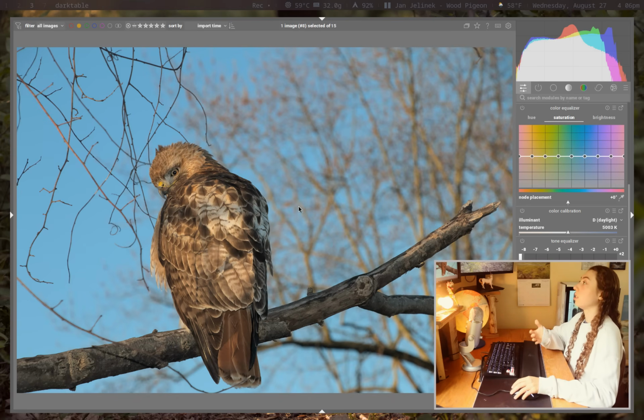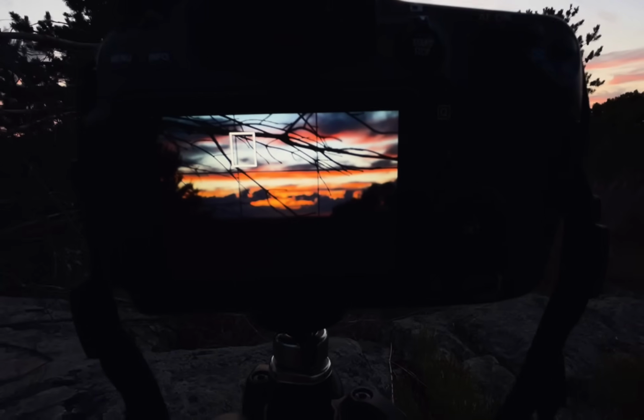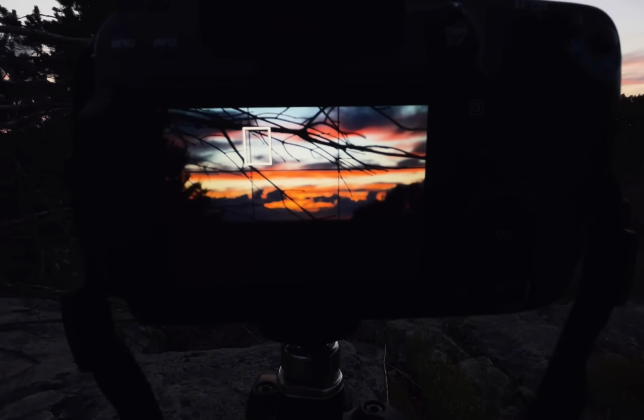And you can obviously see that because the bird is in focus, that's where your eye is going to go. You're not going to be staring at this tree in the background that's out of focus. So that's one of the most obvious uses of depth of field. And if you don't know, on your camera, to get a greater depth of field, what you want to do is increase your f-stop.